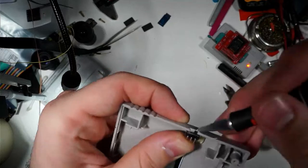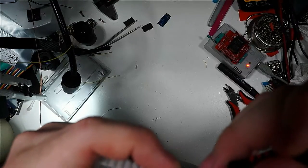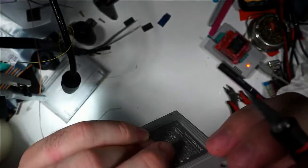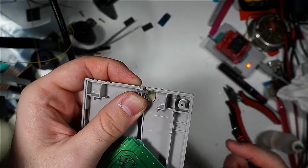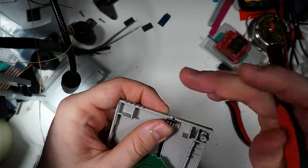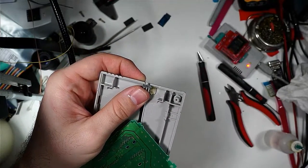And while that cools, we're just going to try to make sure that it has space, because the switch has space to be able to be actuated. And then, once this first bead of glue is cooled, then we're going to go ham. We're just going to cram that glue in there just to make sure the switch is mechanically strong enough to be able to be switched repeatedly without issue.